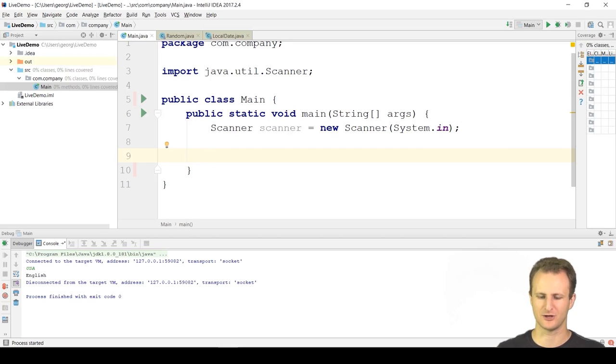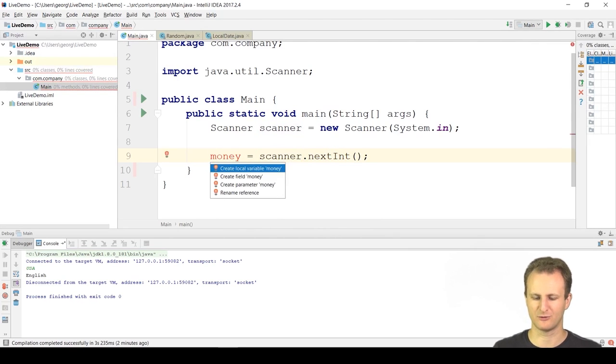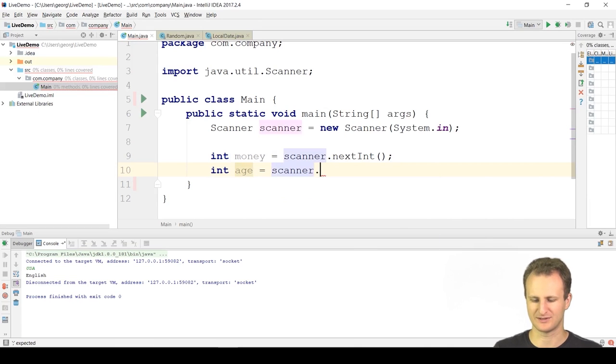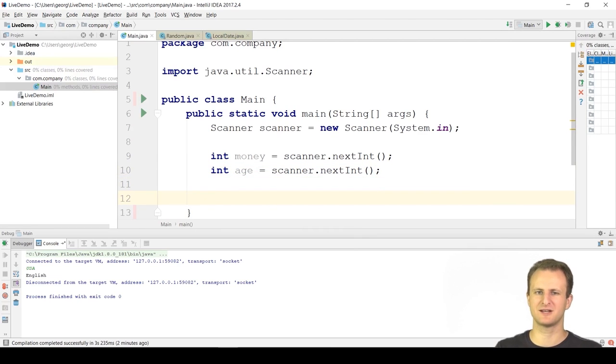It seems logical. Okay, so what I'm reading from the console is an integer, which is the money of the person. We'll not go into specifics of whether this is cents or something. We'll just have a hard limit on the price of the drinks. And this is the age of the person, scanner.nextInt. And what is my task? My task is to determine whether this person can buy a drink which has a price of, let's say, 50. We don't say what. Let's just say 50. Okay, $50, for example. So the price of my drink is 50.